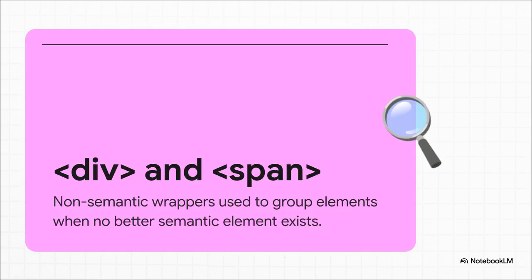And then we have the div and the span. Now, these are incredibly common tags, but they are completely non-semantic. What that means is they don't tell the browser anything whatsoever about the content inside them. They are literally the identical cardboard boxes from our earlier analogy. In the early days of modern web design, developers used to just wrap everything in divs because it made it super easy to style with CSS. But overusing these generic tags creates a completely opaque, meaningless structure to anything that's trying to read the code.